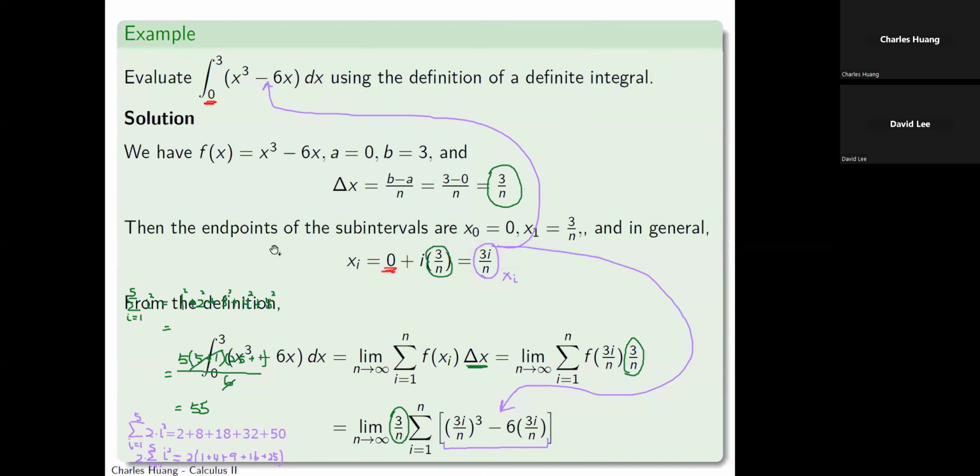Okay, and now we need that algebraic rule, because you'll notice that n over 3, it's a fixed number. If I say there are 6 rectangles, the width is always going to be 1/2, always. So I'm going to be able to factor that out in the front. It's a constant. It doesn't change, whether it's the first term, second term, third term, fourth term, fifth term. Remember, our width is always 1/2, and we pull it out to the front.